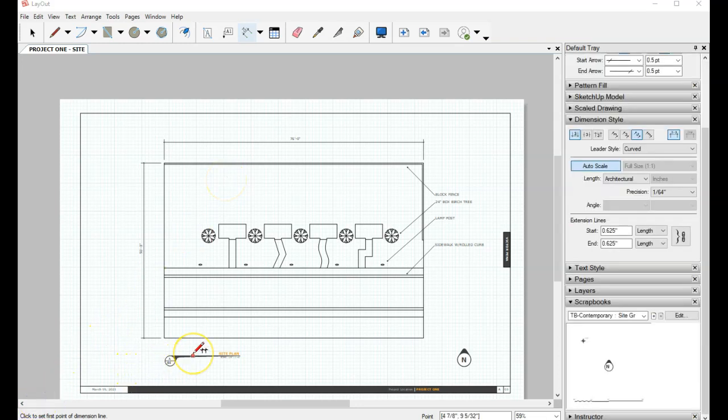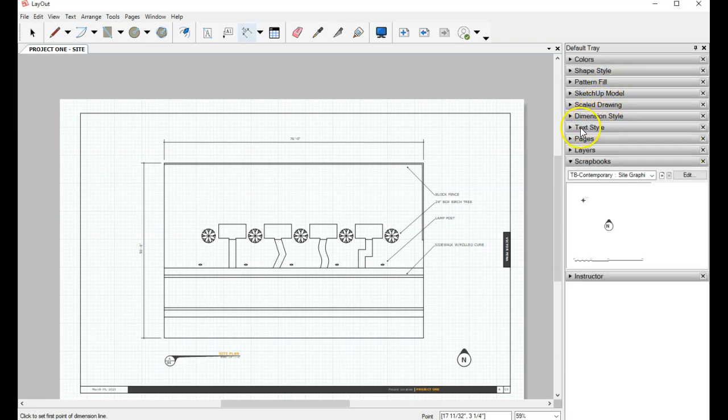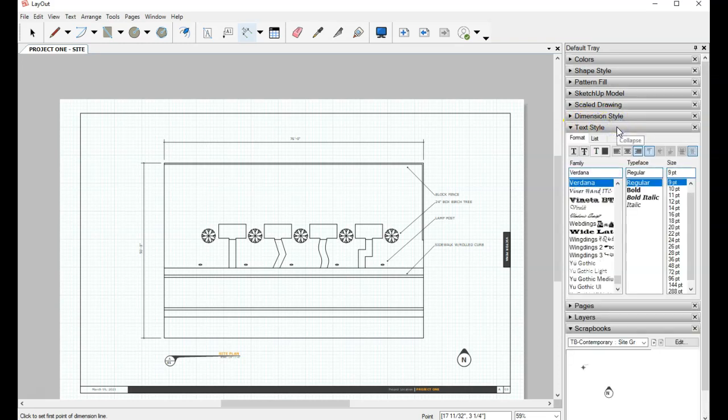Now we have a few more notes to apply to our site plan here. So you can pick on the bar here and collapse it, and pick on your text styles. And if it says anything other than the original text, change it back.